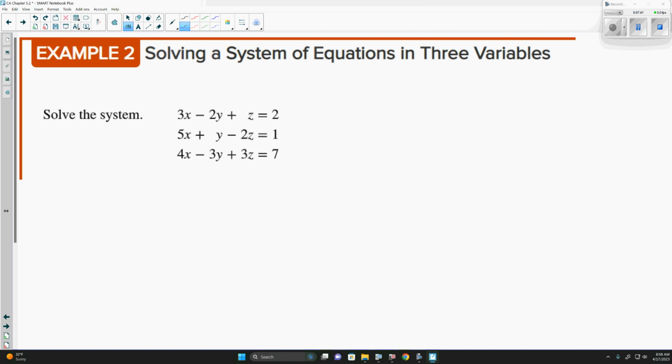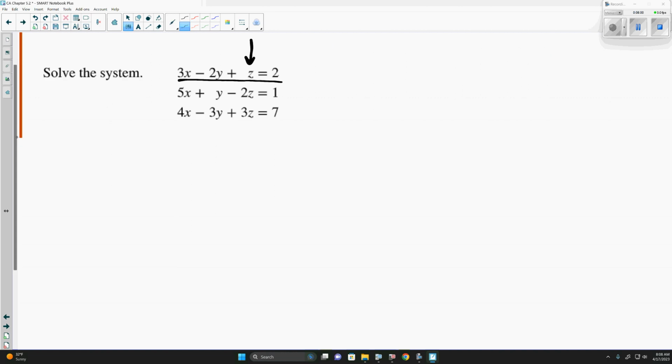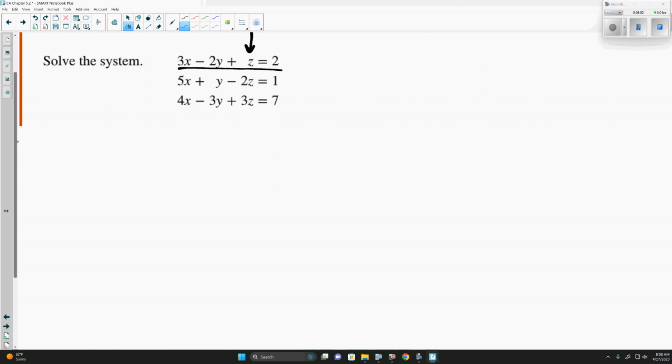And for this equation here, or this setup here, I'm just going to pick z to be eliminated first. Now we need an eliminator equation, one that we're going to eliminate the z's out of the other two. And I'm going to pick the first equation to be the eliminator equation. Now our other two equations, 5x plus y minus 2z, we can rewrite.